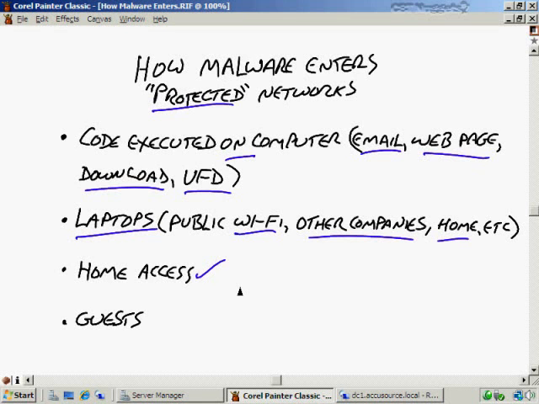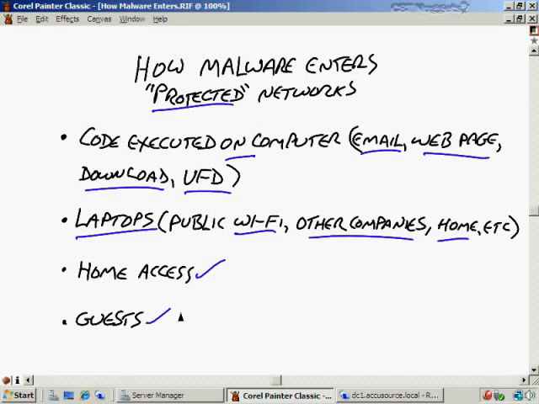Maybe websites that they would never visit while they were at work sitting in a cubicle. But anyway, on those risky websites, it downloads some malicious code. It gets executed on their computer. It transmits across the wire to their headquarters office. And so again, you could get malicious software that way.